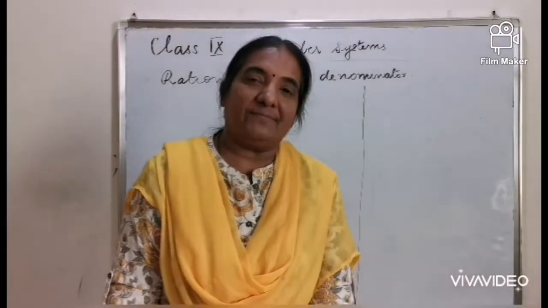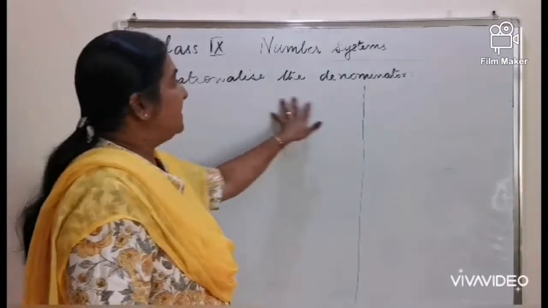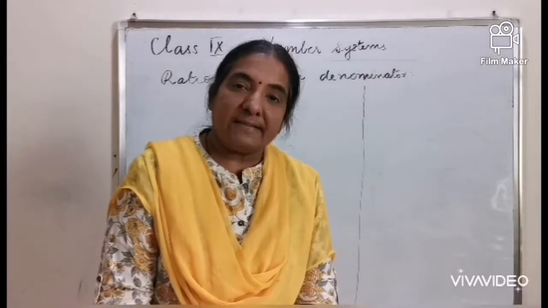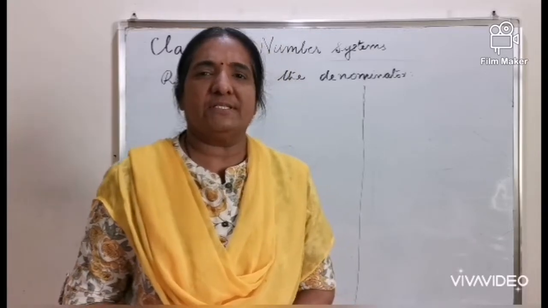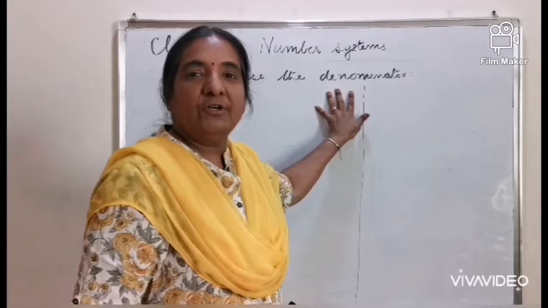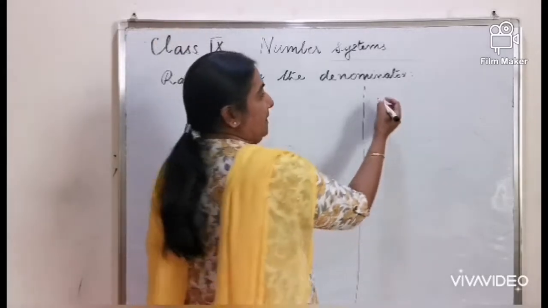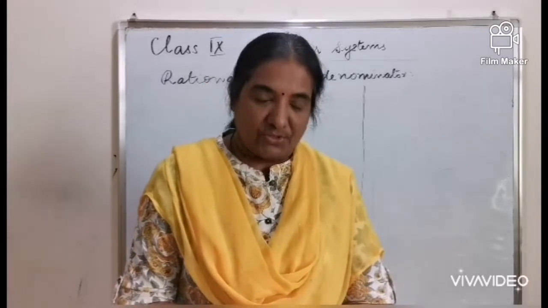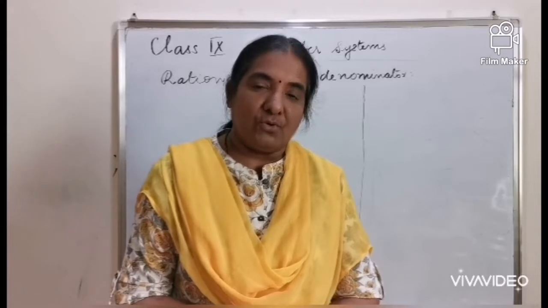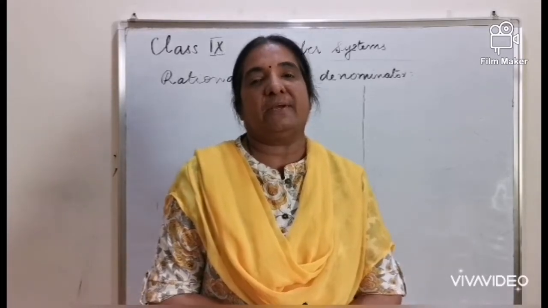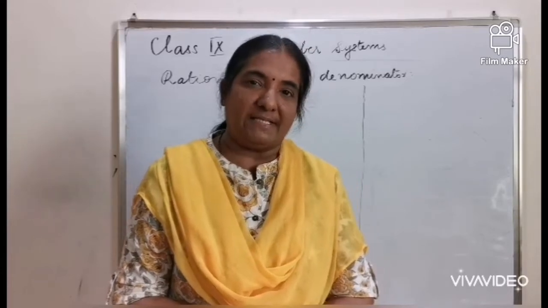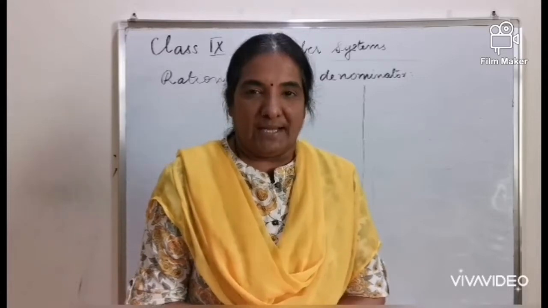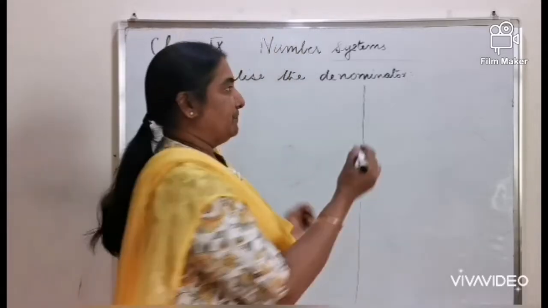The next topic in class 9 is Rationalize the Denominator. Before starting the topic, let us revise some useful facts which are usually needed for the topics ahead. In comparison with (a plus b) whole squared equals a squared plus 2ab plus b squared, (a minus b) whole squared equals a squared minus 2ab plus b squared, and (a plus b) into (a minus b). With the radical symbols a and b, let us see how the identities change.